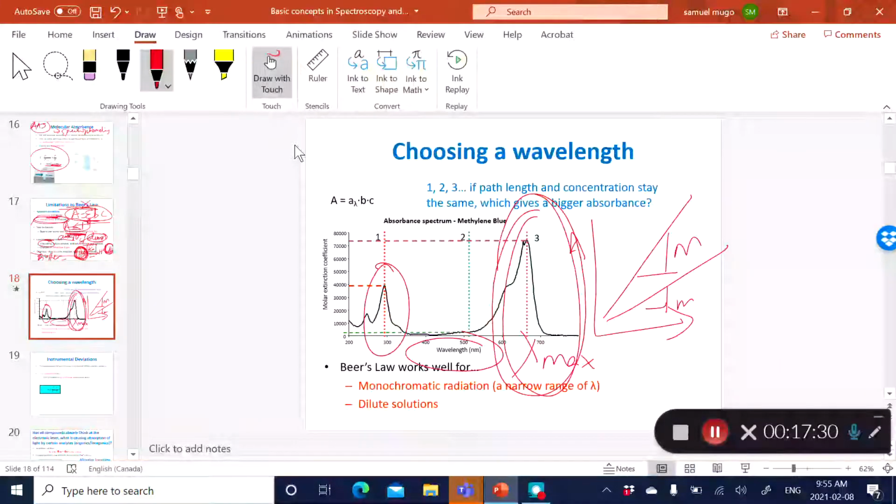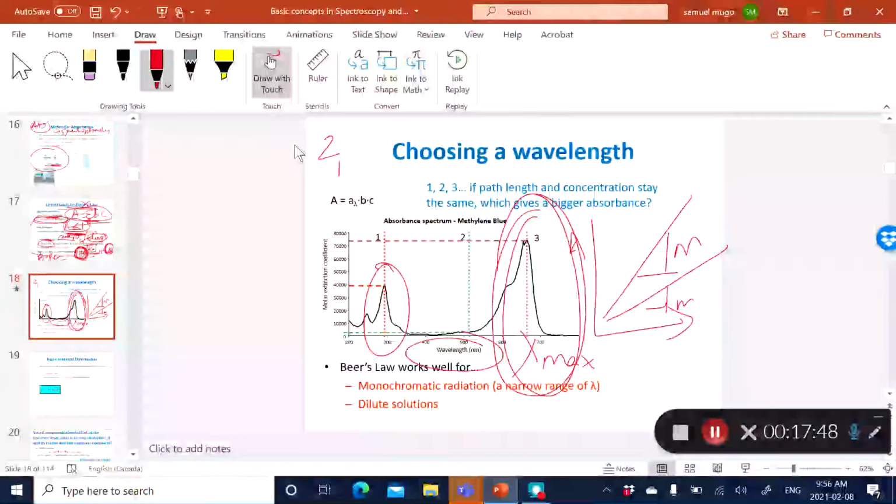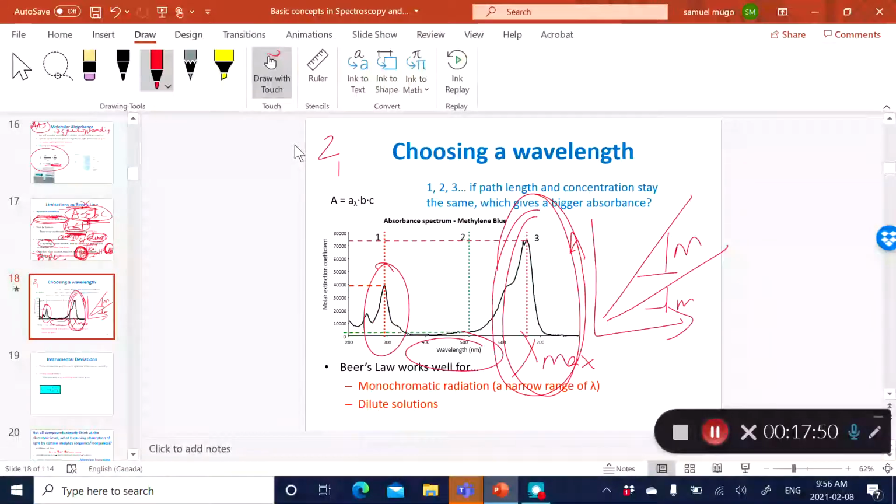However, in the event that you do not want to dilute your samples, assume you're getting an absorbance of, say, 2, okay, at the wavelength of maximum absorbance. You can also decide to have a shortcut such that, instead of diluting the samples, you can decide to use another wavelength at which you're not getting the maximum absorbance, but nonetheless, you're getting an absorbance as well.